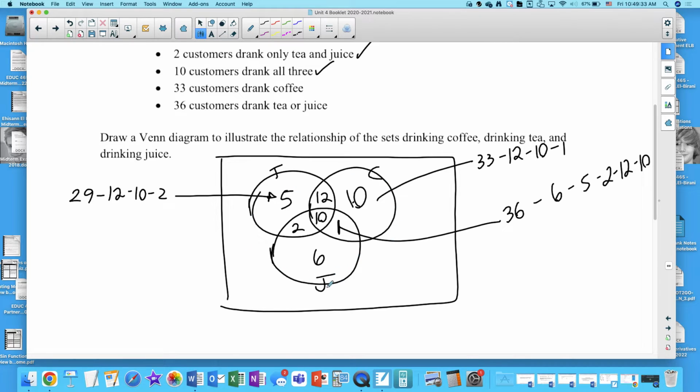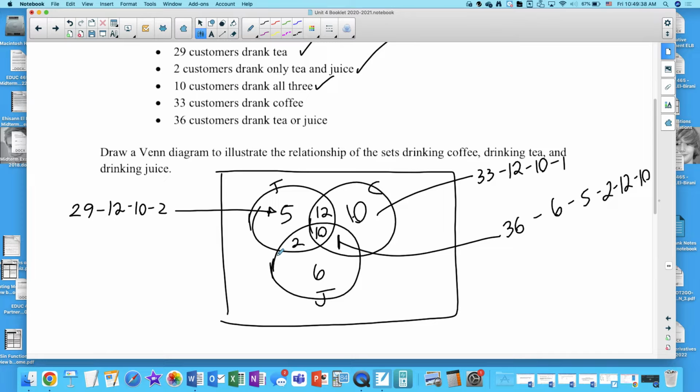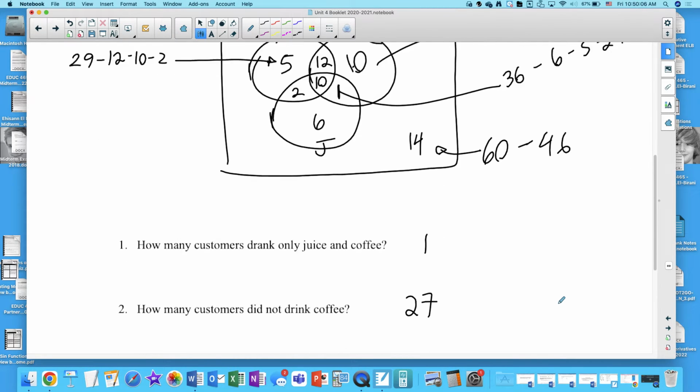Okay, so one thing that I do sometimes to make this easier, do we already know what the tea or juice adds up to? What does that add up to? 36 plus 10. So far there's 46 people accounted for. How many people will be here? 14. Okay, so 14 people drink nothing. You should drink coffee though. Actually, I shouldn't say that. If you can avoid it, great.